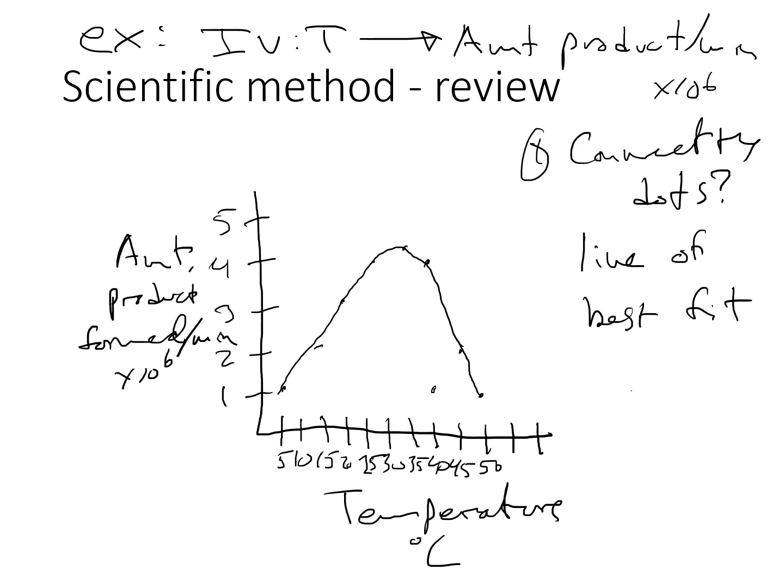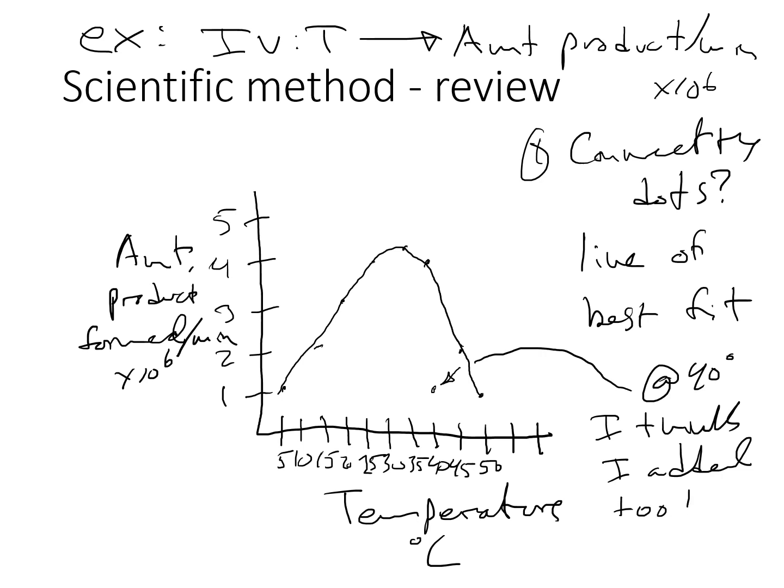And if you're writing this up, I'm not asking you to, so I guess you don't have to do this. Also, it's a computer simulation, so you're not going to get any aberrant data or outliers. But you wouldn't draw an arrow to it, but you'd say at 40 degrees, I think I added too little substrate. You'll try to make a guess as to what you think went wrong there. So you need to mention why you drew a line of best fit that ignored some of your data, because you cannot ignore your data. That's called bias, right?